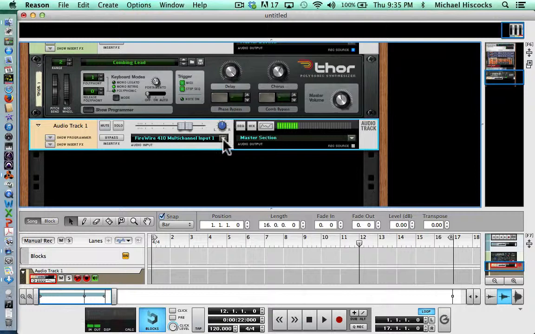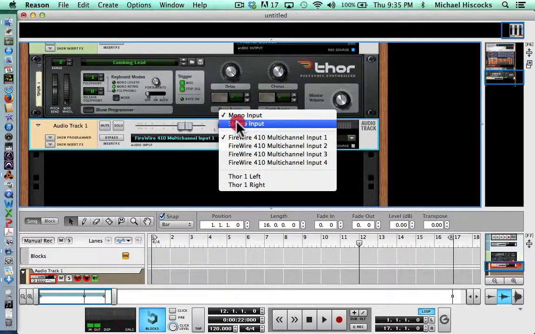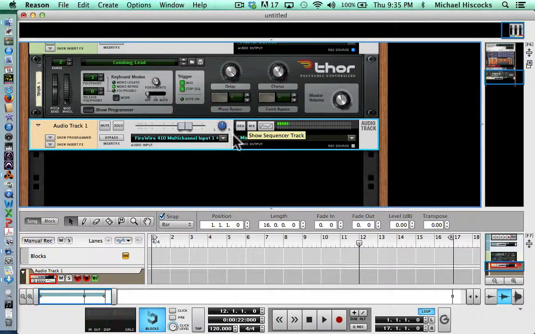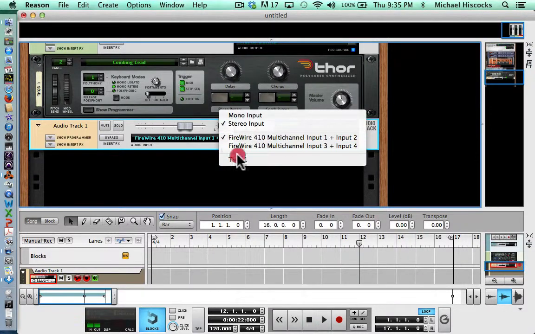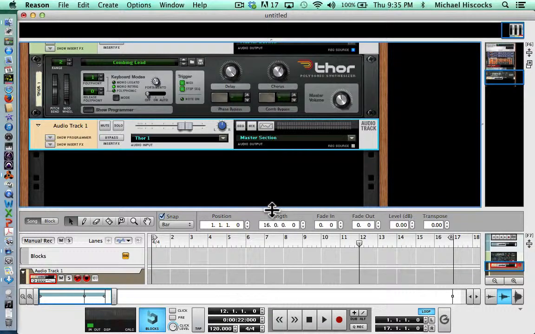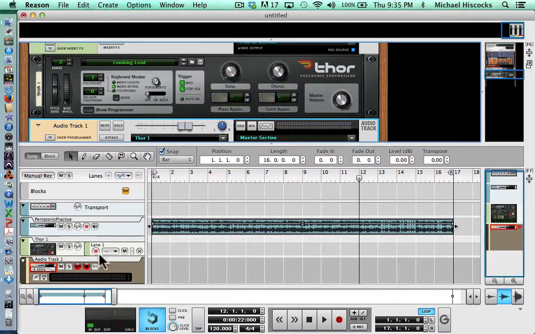So I'll click on this arrow right here, I'll make it a stereo input, and then I'll click there again and I'll choose Thor 1. So now that audio track is going to record the output of my Thor synthesizer.